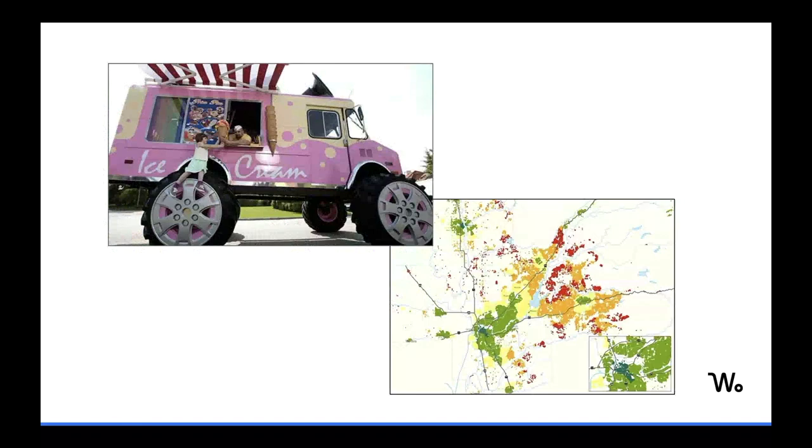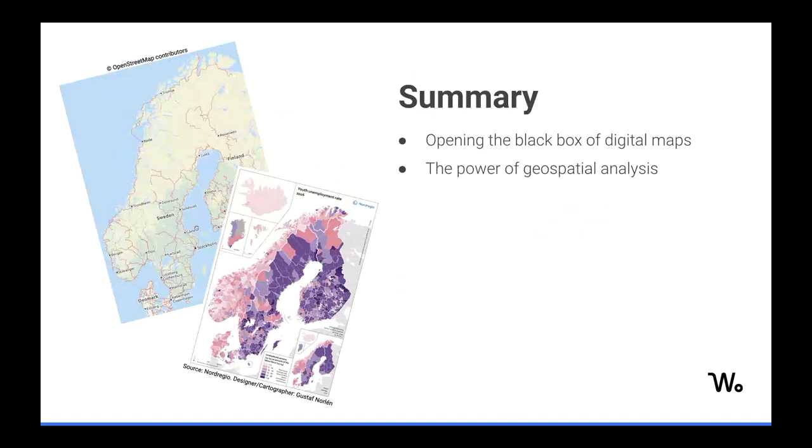That concludes the two topics that I wanted to cover today. Opening up and taking a peek at all the details that make up a digital map, and also how all kinds of different data sets that can have a geospatial aspect to them can be used in geospatial analysis. I know that this lightning talk was just scratching the surface, but I do hope that some of you got some new insights today.